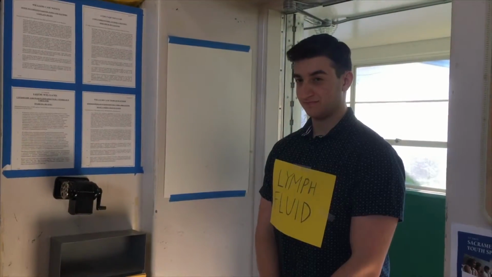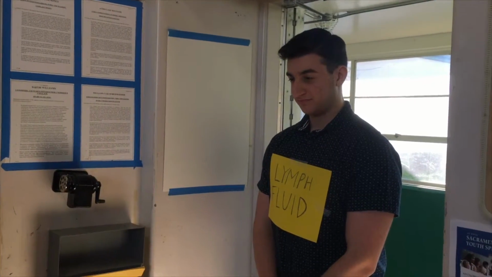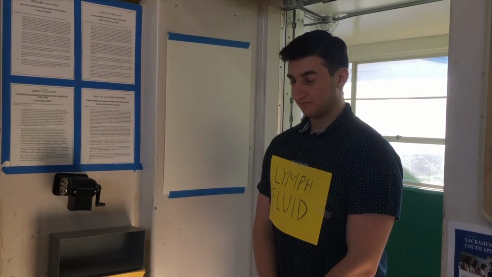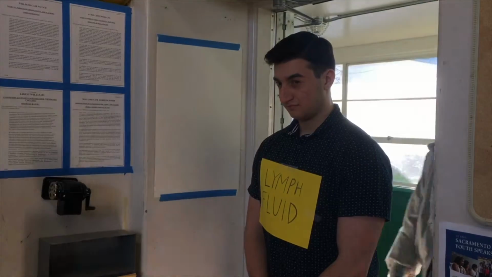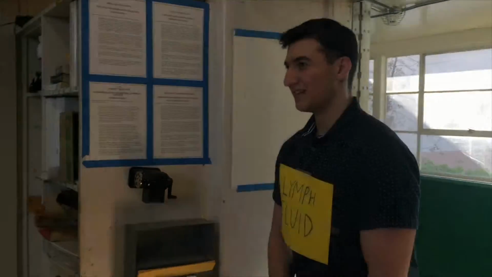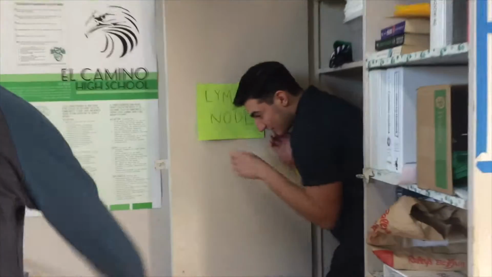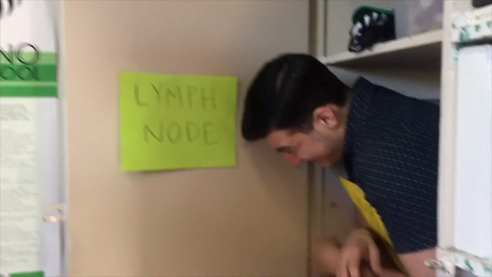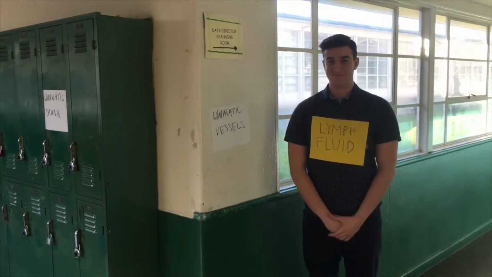The lymph fluid now travels to the lymph nodes, where the lymph is filtered and rid of debris. The macrophages in the nodes destroy the microorganisms. I do macrophage. Thanks, bud. The clean lymph now travels back to the lymphatic vessel, which leads to the large lymphatic trunk.